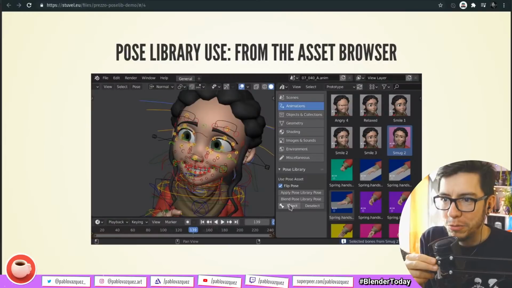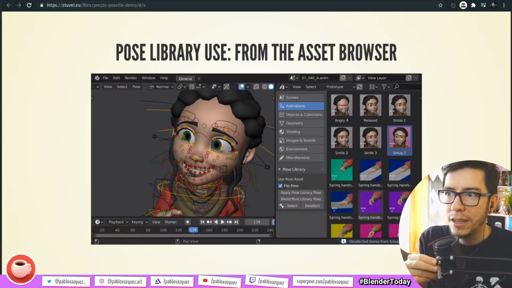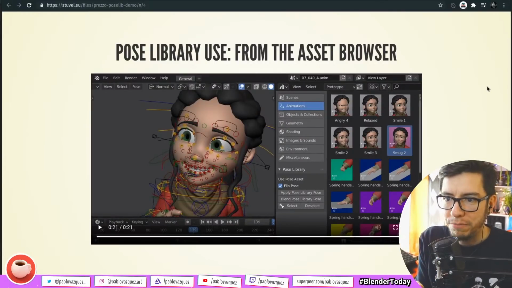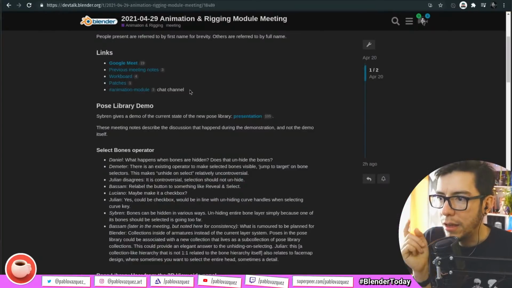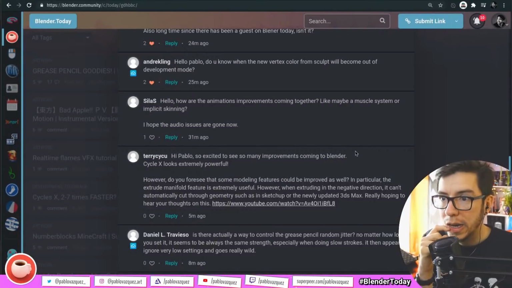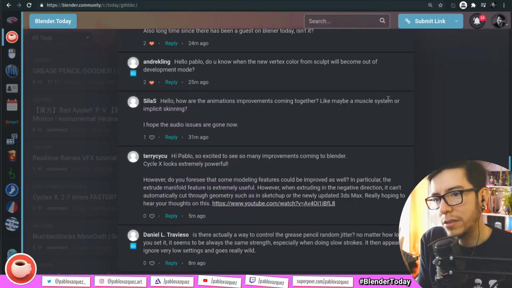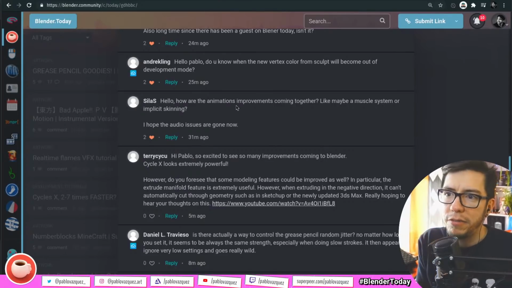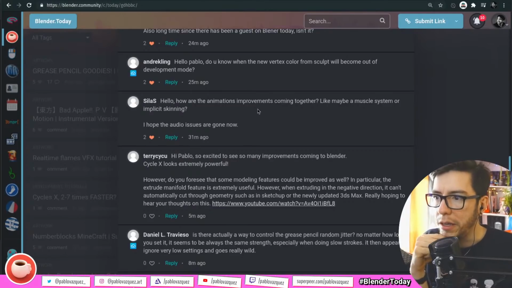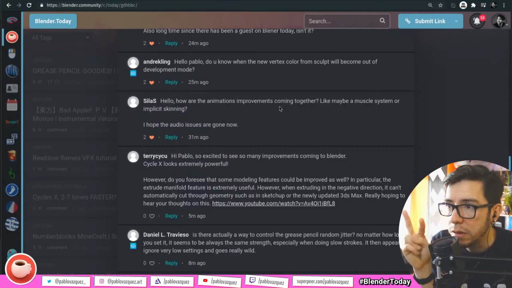Anyway, this is what the team is working on at the moment. The post library using the asset browser. Which, okay, is not implicit skinning or the other improvement that you mentioned. Muscle system, that's not even mentioned. That's also separate. But yeah, the team is currently working on improving the post library. However, if someone else from the community works on something like this, it would probably be parallel development. And that was 2 questions.